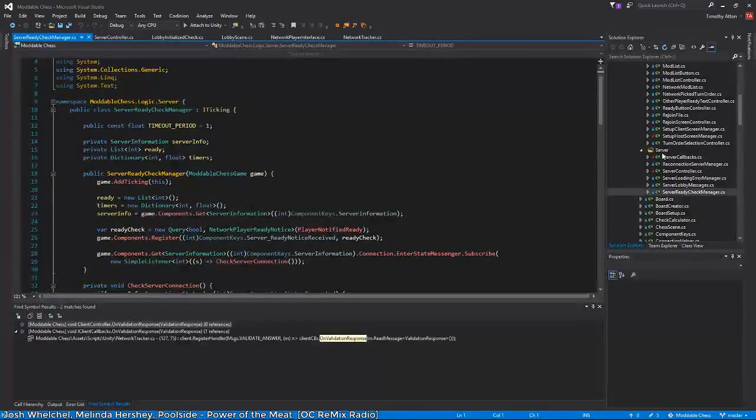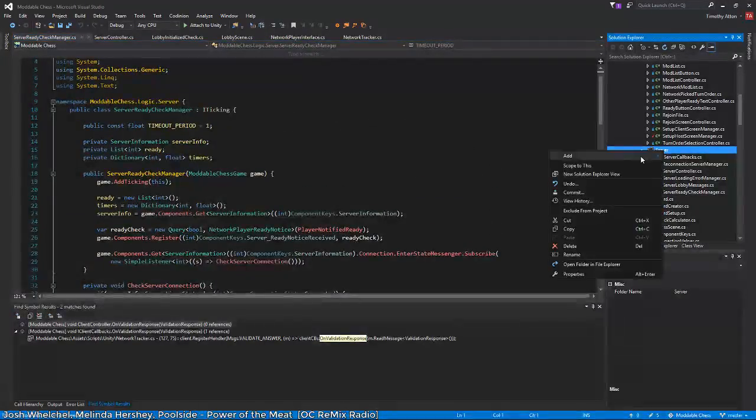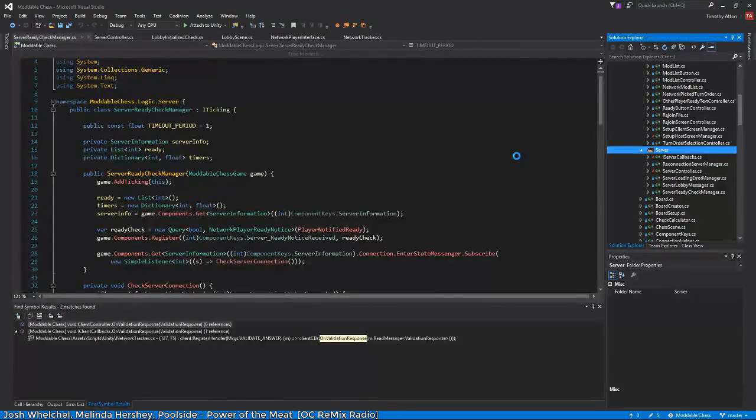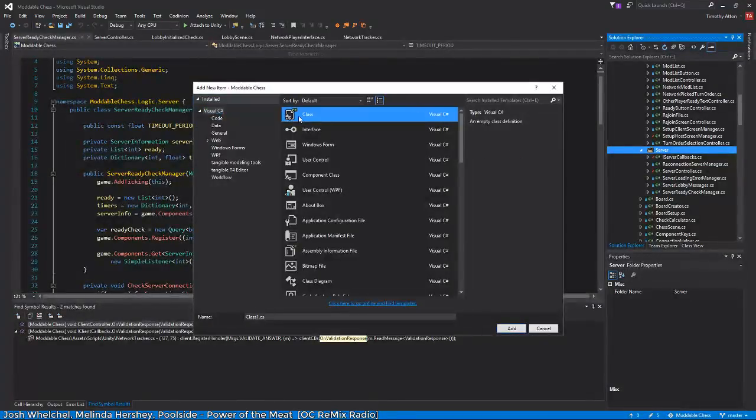Instead of trying to make everything super generic right now, let's just make one for the lobby initialize ready, because I think it will be simple.